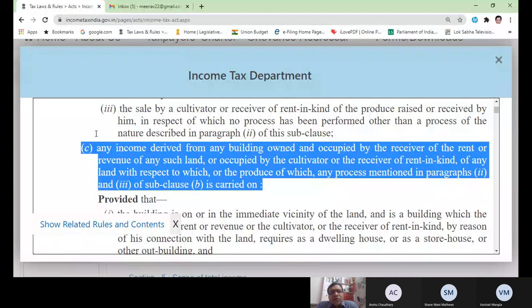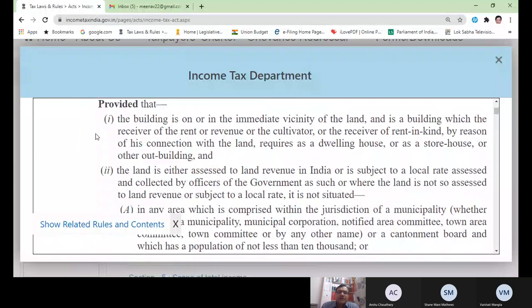Any rent or any revenue derived from any process which has been performed on that agricultural land which is situated in India, and the process converted the crop fit for sale in the market, is also agricultural income. And any income from the building which is situated on this agricultural land in India is also what? Agricultural income. That's it. For your level, broadly these 3 points are more than sufficient, otherwise in reality it requires a detailed discussion.